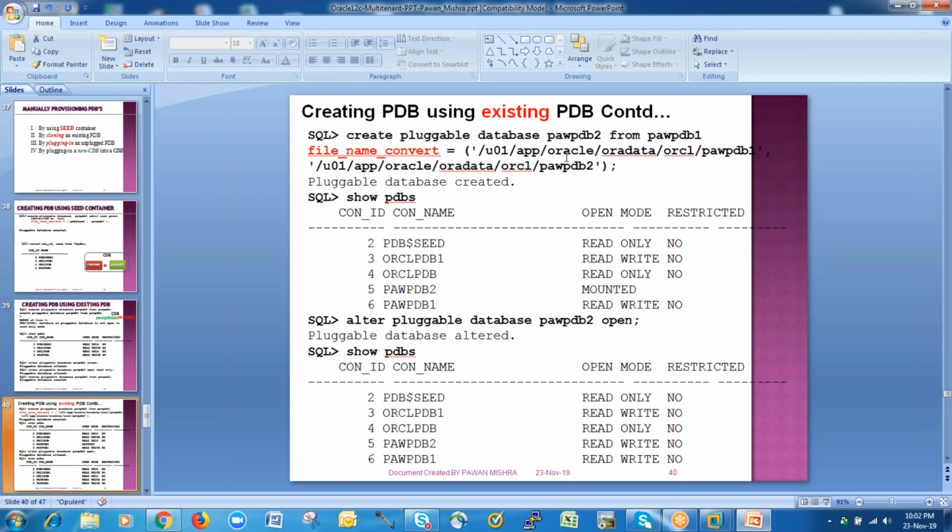So the next thing is, if you have a pluggable database named PowerPDB1, and a second one, PowerPDB2, you can create a new database with FILE_NAME_CONVERT. What the FILE_NAME_CONVERT command will do is that PowerPDB2 will be created, but its files will be created on this location, right?